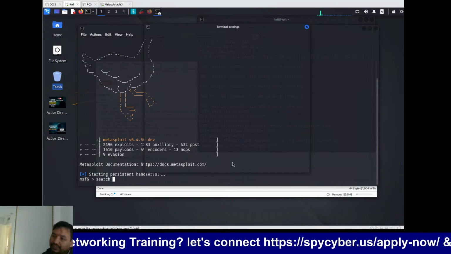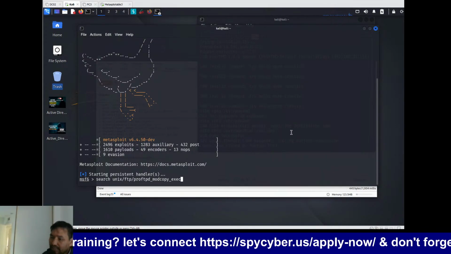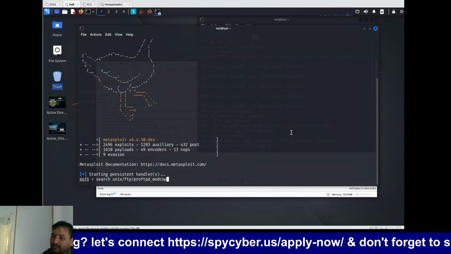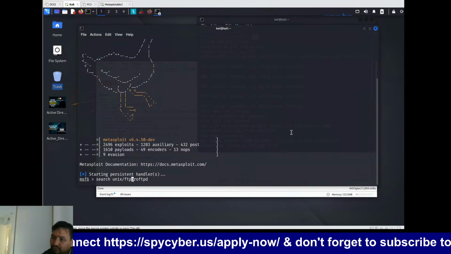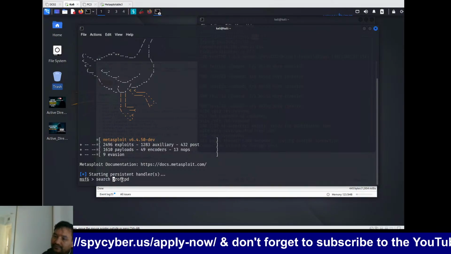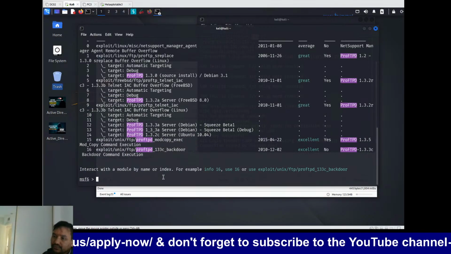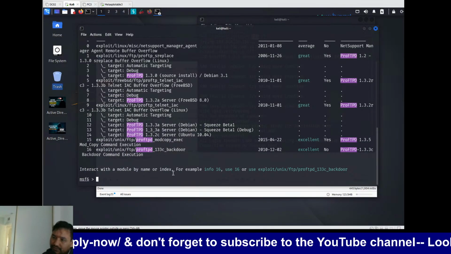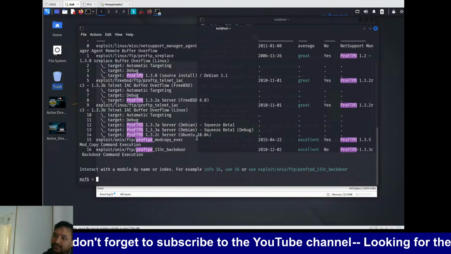So you can copy, paste it, right? So what I can try is this. You have to remove this because I just want to type this one. Okay, so don't worry. You have to type PROFTPD. Okay, so I need to enter. So you will see a lot of options here. In the lot of options, you have to find the specific one.